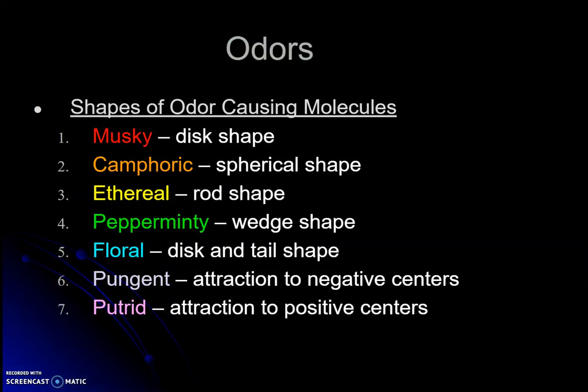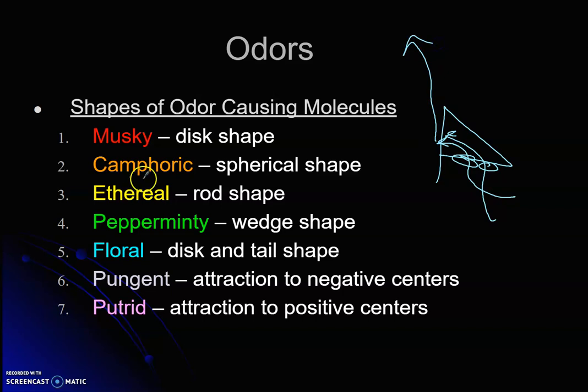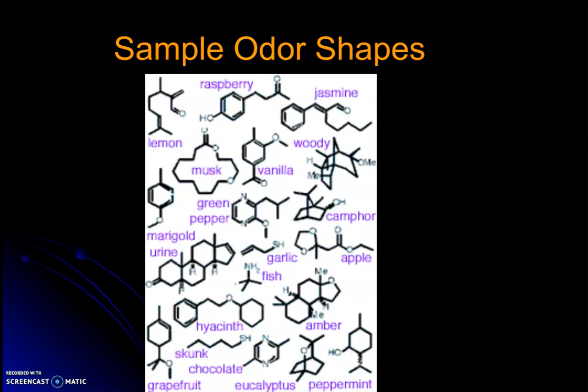Each one of the molecules that is responsible for that smell has a different shape, and it's kind of like a lock and key inside your nose. So if this is your nose and those are your nostrils right here underneath your nose, the smells go in and they trigger into some receptor, and that receptor goes up to your brain and says, this is what you should be smelling. It's really kind of amazing if you think about it.